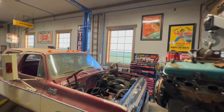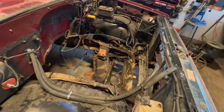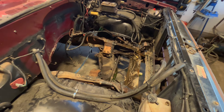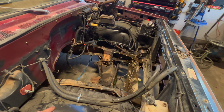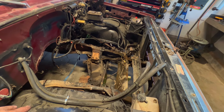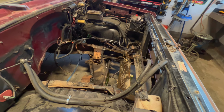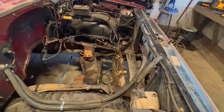Okay, we did it. It's out. Like I said, I'll clean that up a little bit. I'll tidy that wiring up. I got to get rid of that clutch linkage and stuff, and that power steering pump, that's going to go too. But the fitting, now that I'm clear of everything, it was just really hard to get at. So hopefully I can get it now.